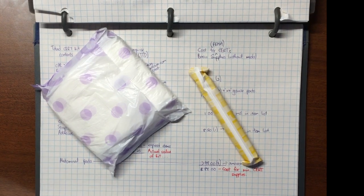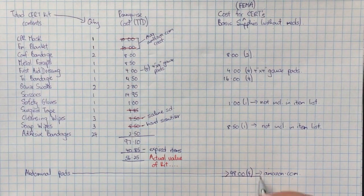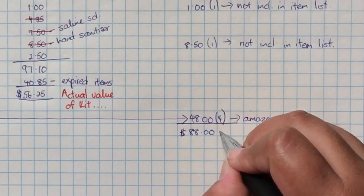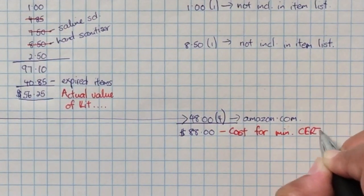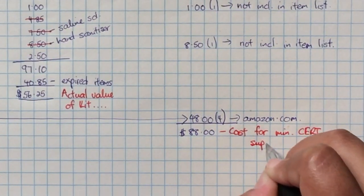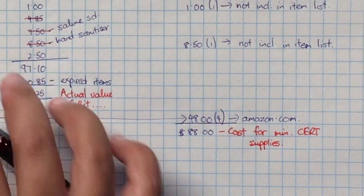So then I did a total tally, and I estimated that the basic requirements are $88 for CERT's minimum standard first aid requirements, which varies from the actual value of the kit that I had. So I ended up paying $13.75 more than the items in the kit were actually worth.